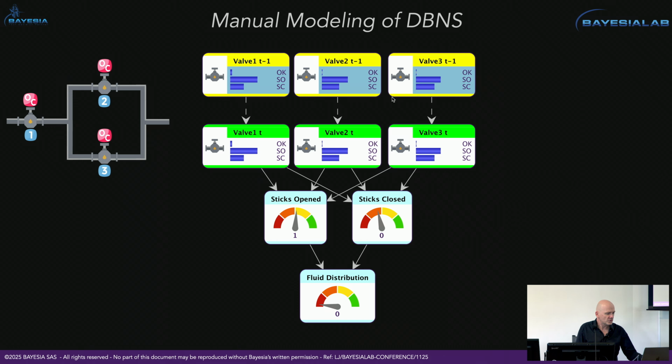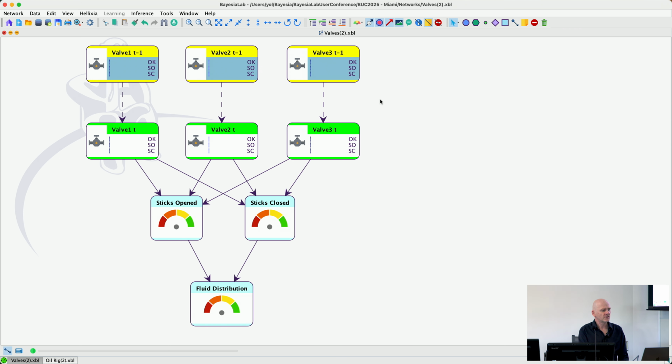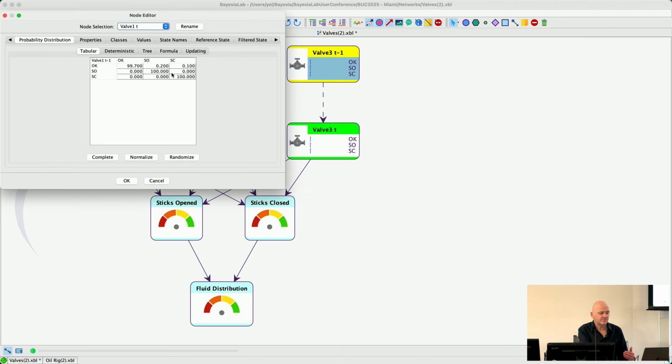And so you see, I'm going to go here. Sure. So this is the system where I'm taking into account that there is a risk the valves are going to switch states over time. Here I'm just saying that this is the state of valve 1 at time step t minus 1, and this is time step t, and here we describe the priority.